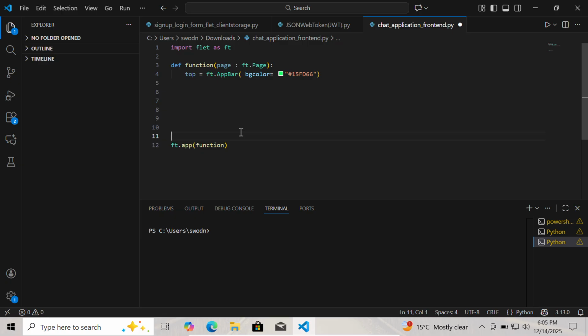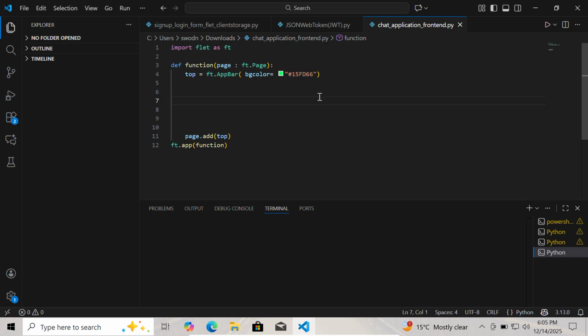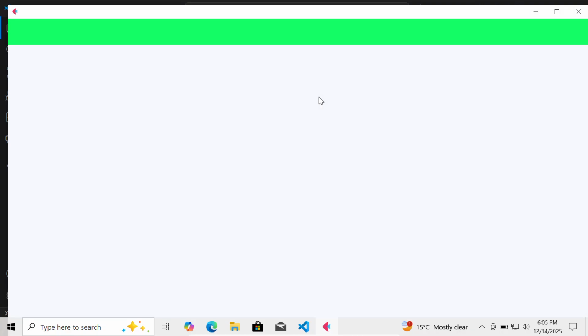And then what I want to do is add the top to the page, and let's try to render it. Let's see what happens. Okay. Now that is the top of the app bar, the top of the app, and it's green.